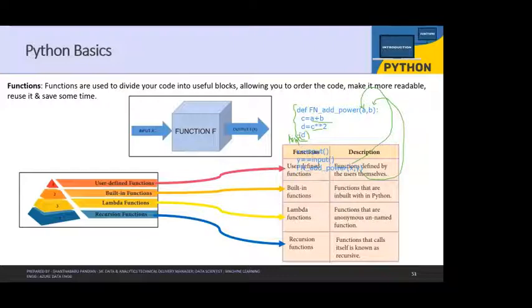So this is a simple function. You are calling the function, and this is the calling function. This is a called function, in the standard way of C programming. Okay, that's a very important thing, right? Okay, all right. So you have user-defined functions.